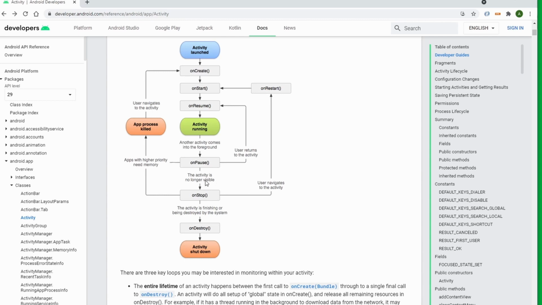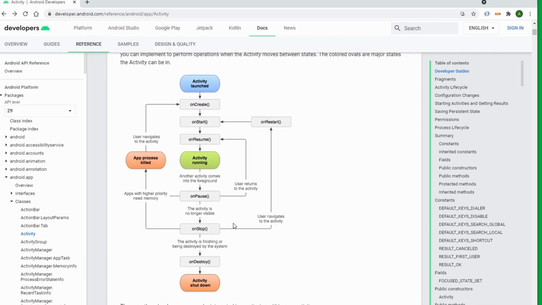If the activity is no longer visible, because of something like another app, then the onStop method will be called. And if the system or the phone decides to kill our activity, or the user swipes your app out to kill it, then the onDestroy method is called. But if the user does not kill your app and chooses to come back to your app, then we will have this onRestart method, which will go to onStart and then onResume again.